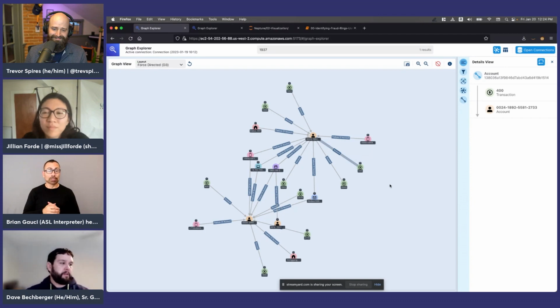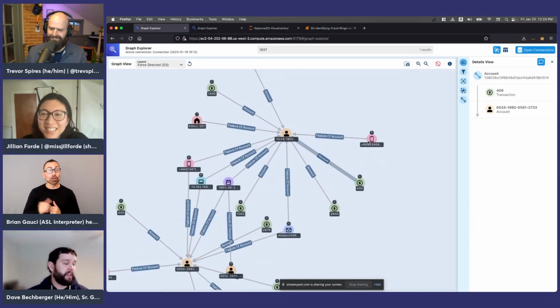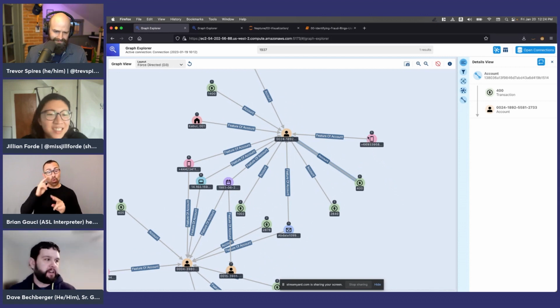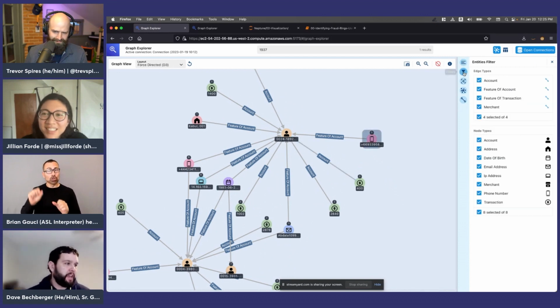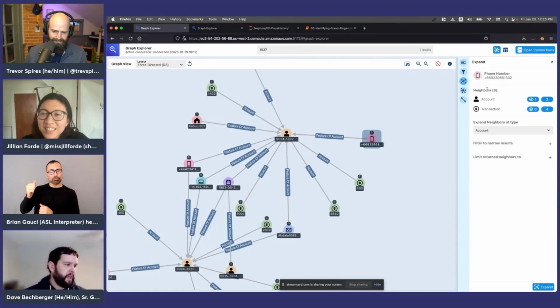But kind of getting back to the demo. Some of the things we have here, in addition to being able to just look at this data, is that you can come in here and set various properties associated with this. You can look at the different number of connections. In this case, this is connected to 2 different accounts and 4 different transactions.